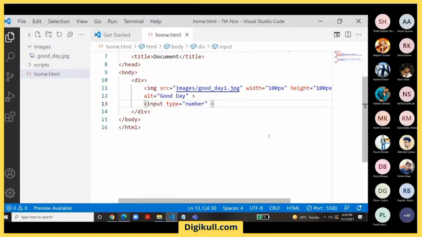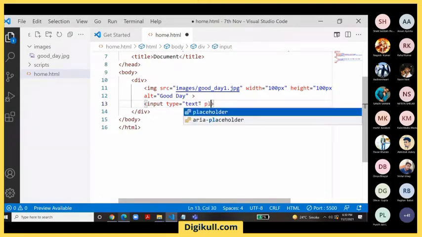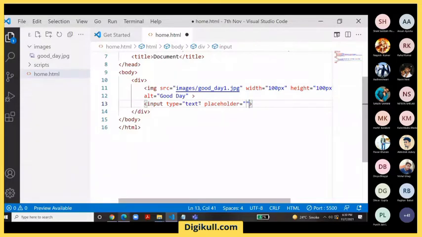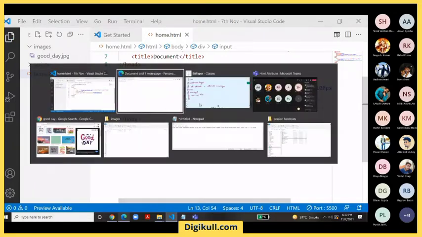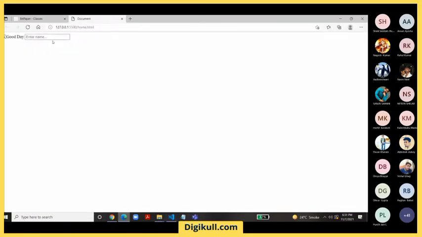Also, whenever you have text boxes, generally for text, we have a placeholder. The purpose of placeholder is to show some text until the moment you click there and start typing. Enter name dot dot dot, something like that. You can write anything here. The moment I click here and start typing, it will go away. It's just to tell you the purpose of this particular text box.